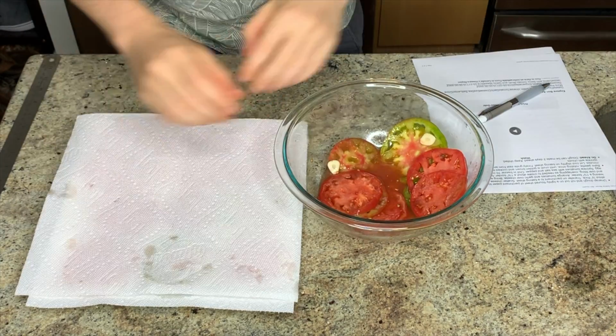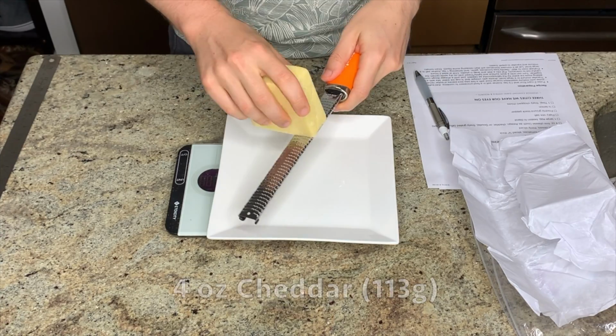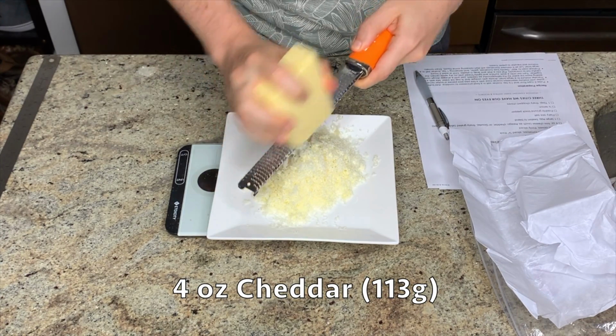After 5 minutes, remove the tomatoes to some paper towel and set those aside until assembly. Next, I'm moving on to freshly shaving some cheddar cheese.